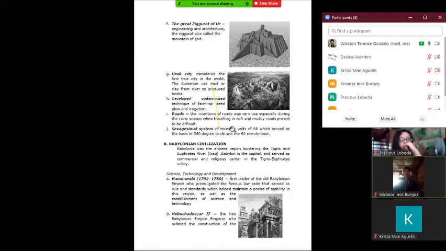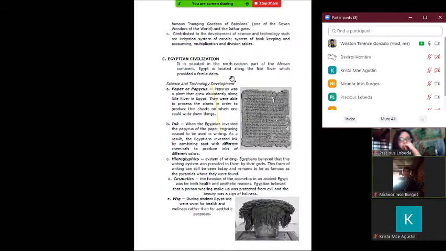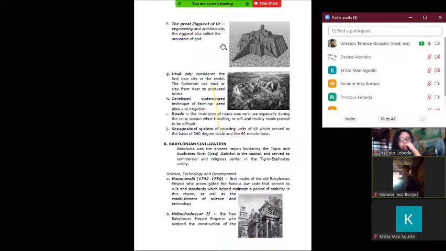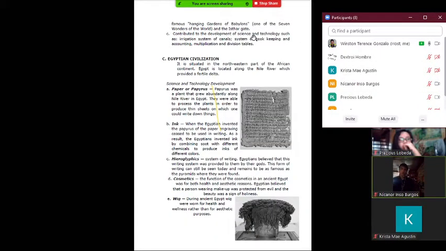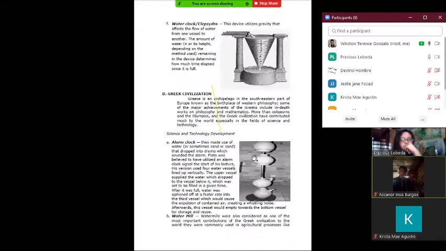So yan, I think yung mga iba, those are related to mga architectures and engineering, just like your great ziggurat of Ur. You have your hanging gardens of Babylon. So makita natin na even wala pang mga engineers during these times, pero meron tayong mga taong who were able to build these ones. Pero if we're going to look at the story behind this one, this is because of slavery and different levels of people, kasi syempre hindi mo naman pwedeng i-force yung mga tao dati na gumawa niyan kung walang slaves. So that's the difference.